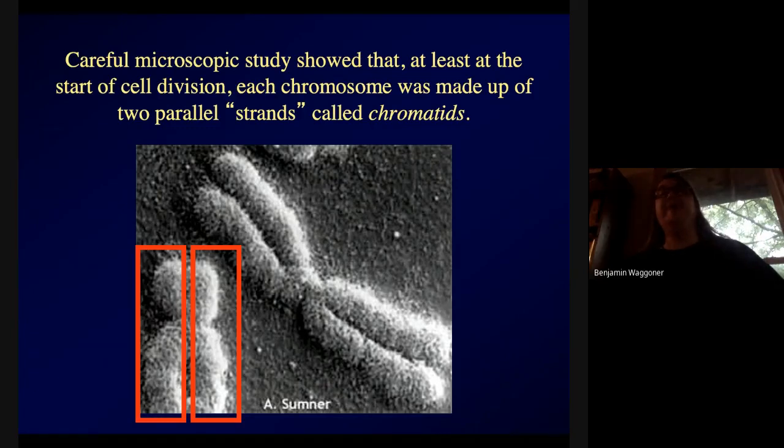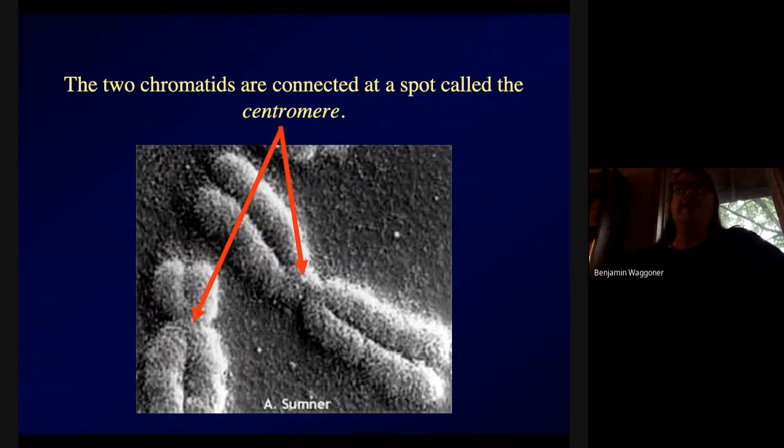Oh, I haven't figured out how to make the boxes go diagonal, but you can see that the other chromosome to the right is made up of two strands as well. And incidentally, the two strands meet at a meeting spot that's called the centromere. So there we've got the chromatids, and the two chromatids are connected at only one spot. There's not more than one, at a spot called the centromere. Mere is just Latin for a division. Centro means in the center. So the centromere just means the central division, the central part of the chromosome.